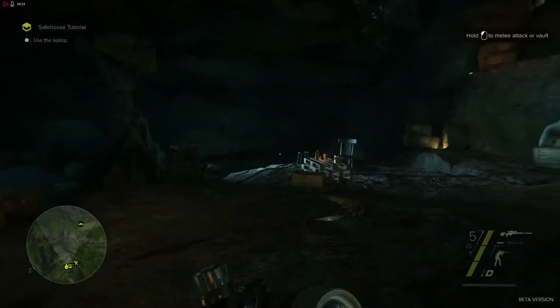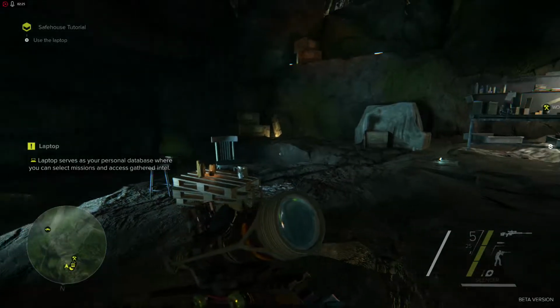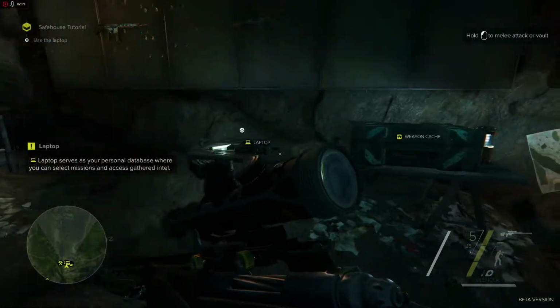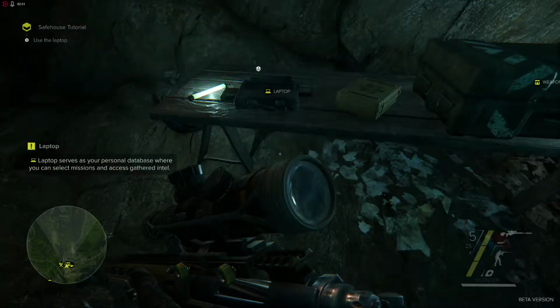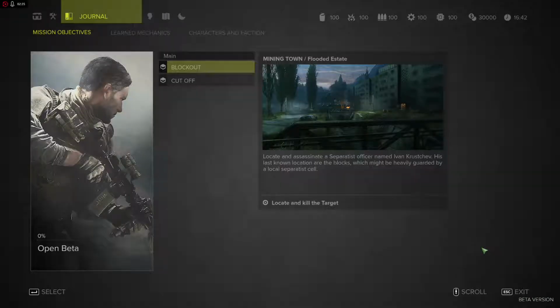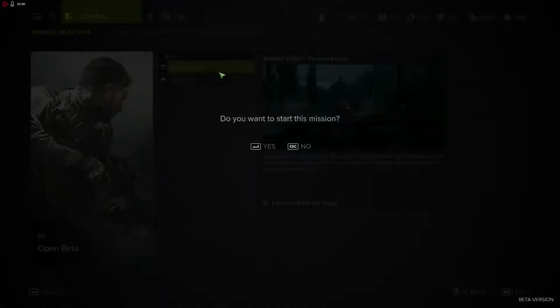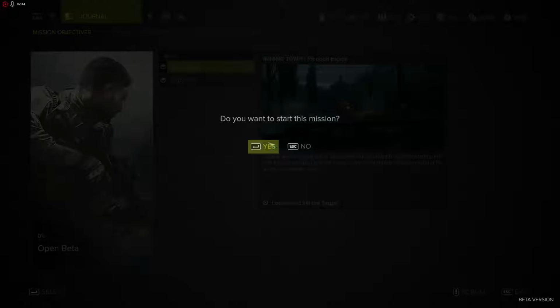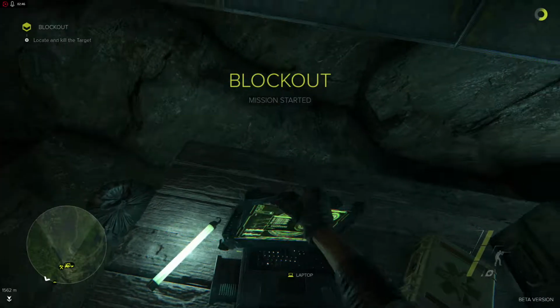Here we are. Good morning! Okay, this is like a tutorial. Laptop. Okay, this is like the main menu. Okay, which mission? This one. Yes, let's start this. Block out.